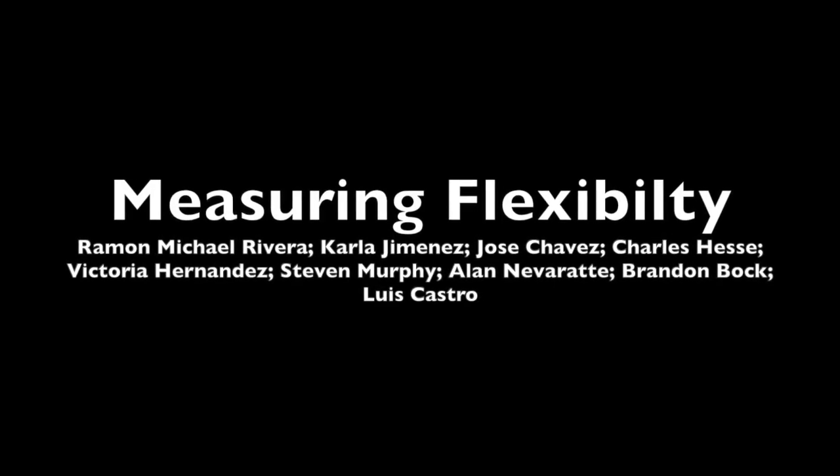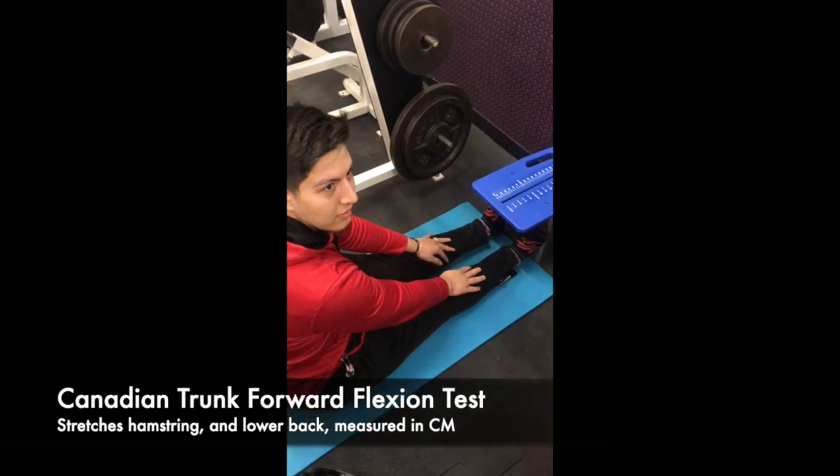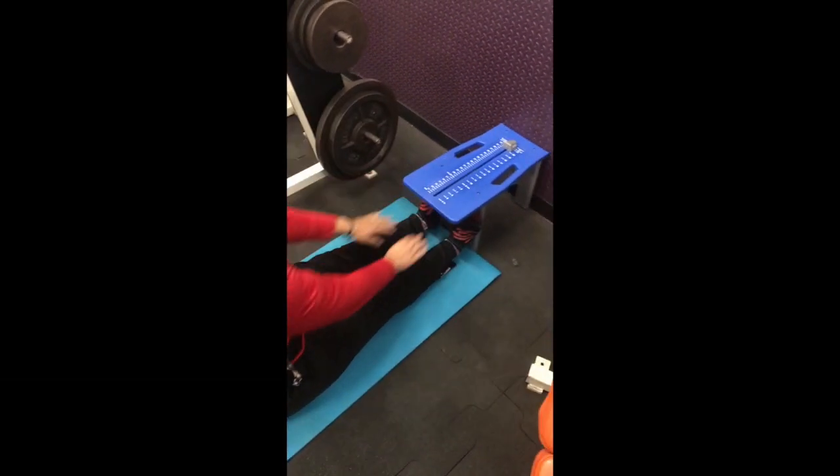Before beginning any assessment, have the patient do a 5 to 10 minute aerobic warm-up. Then the Canadian trunk forward flexion test. This will measure the hamstring and lower back flexibility.